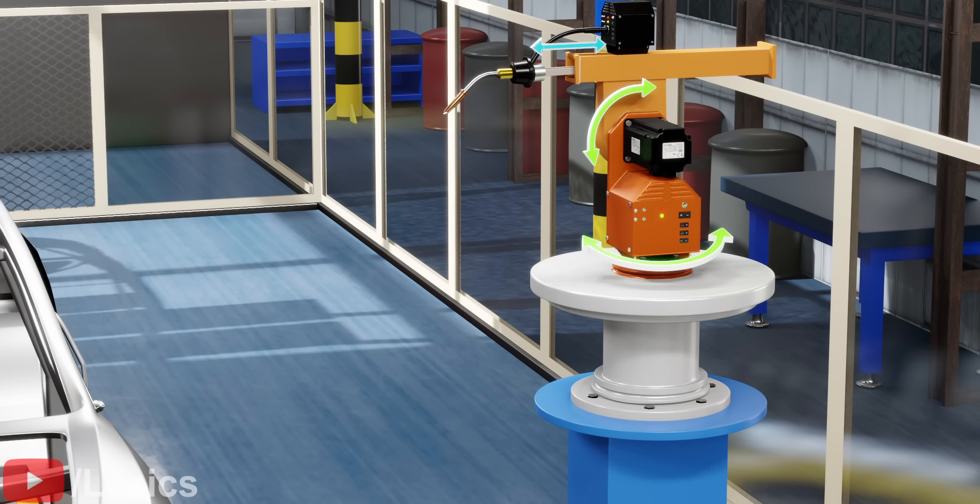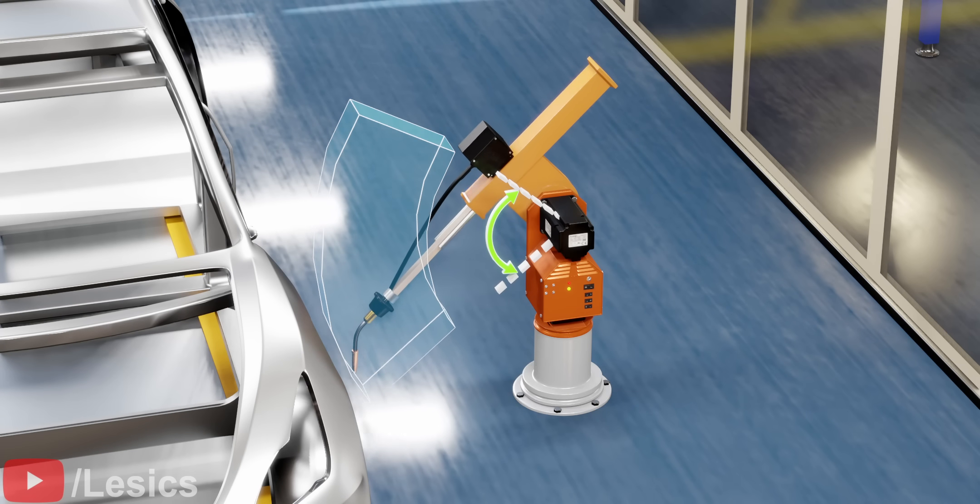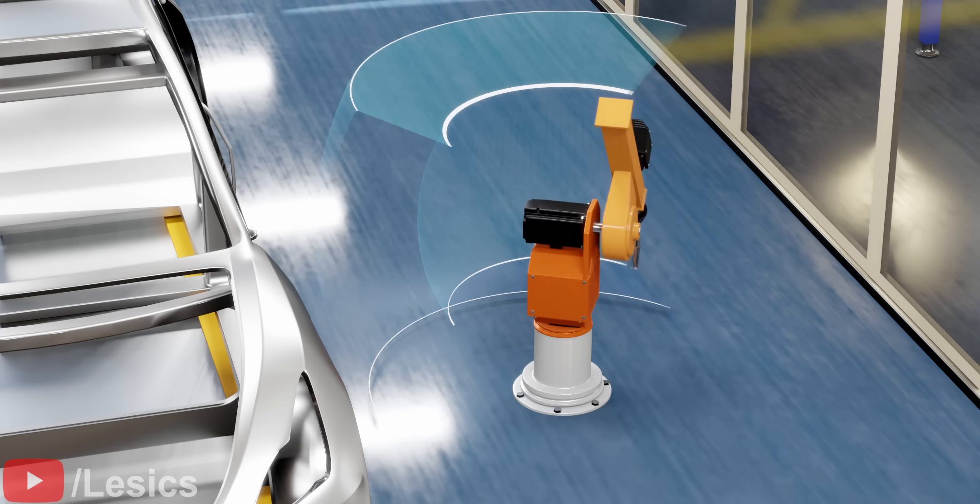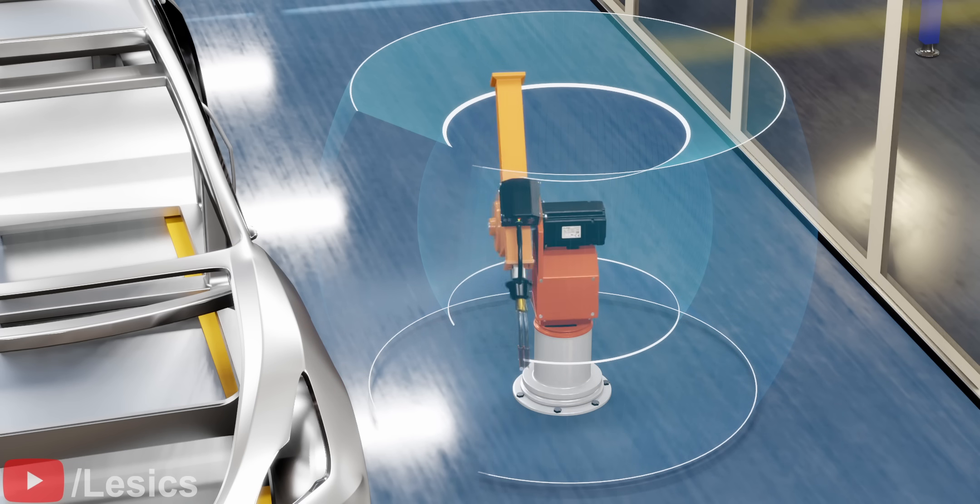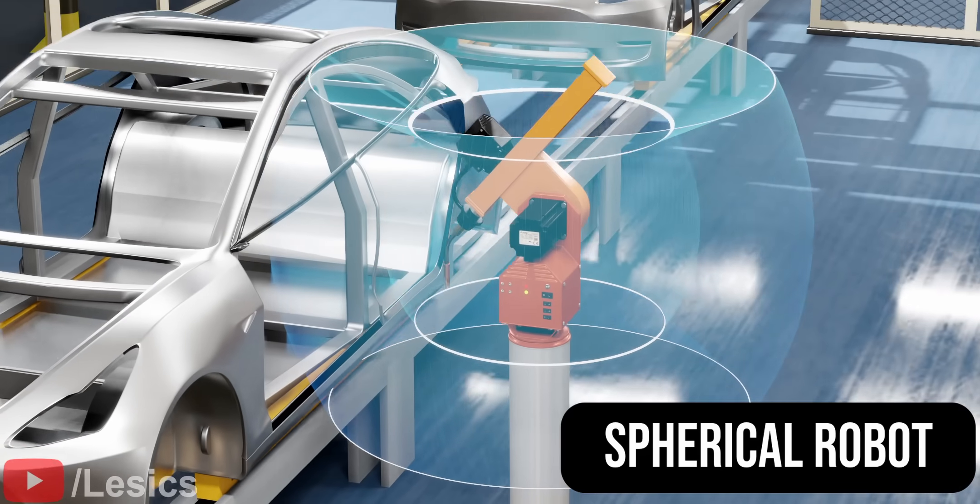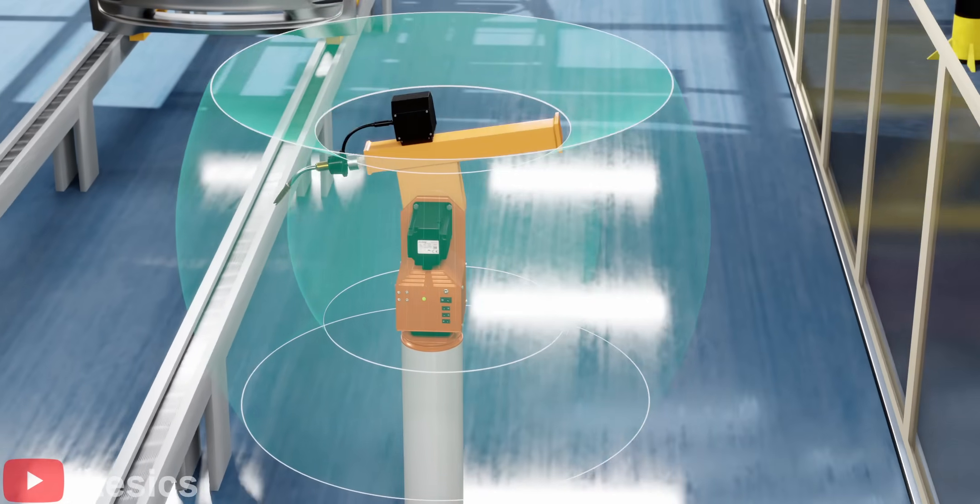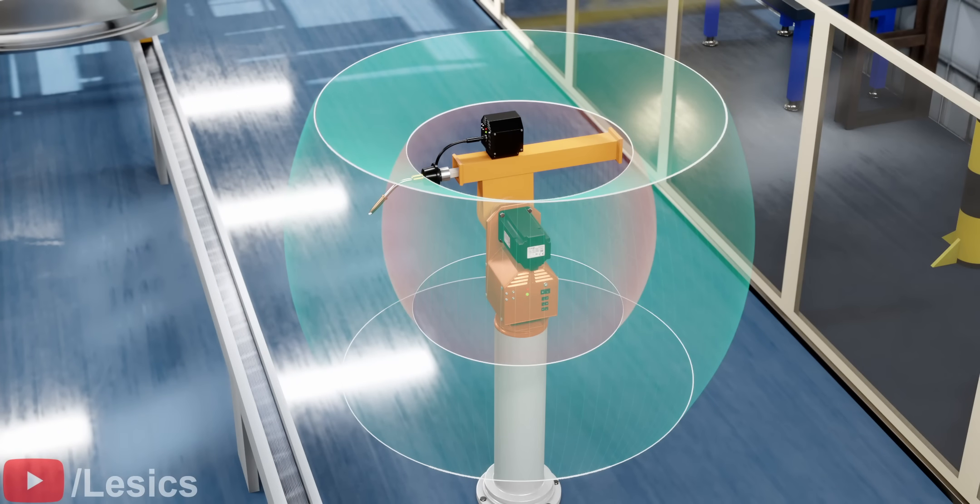Here, this rotary joint can go from approximately positive 30 degrees to the bottom of the ground. Now, using your visualization skill, can you predict this robot's work envelope? Just revolve this shape 360 degrees in the Z-axis. What you get is a partially spherical work envelope. These kinds of spherical robots can easily complete this welding task with an angle. What you see in the central area is the dead zone of a partial spherical configuration. This space can be an efficiency weakness.